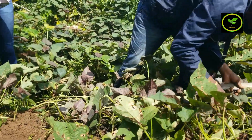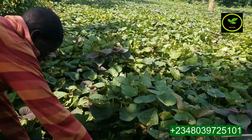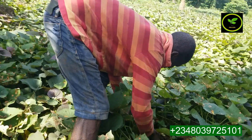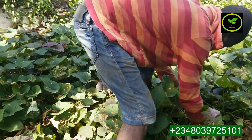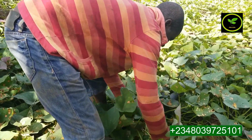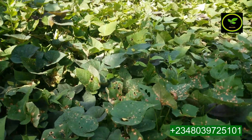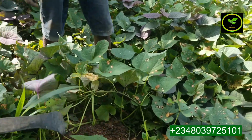A couple of persons have really asked, do you actually have to open up the soil to see the tubers before it's ready? No, you don't always have to do that, but one thing is to have the record of when you cultivated your crop. Another thing is for the crop to grow as you have planned.